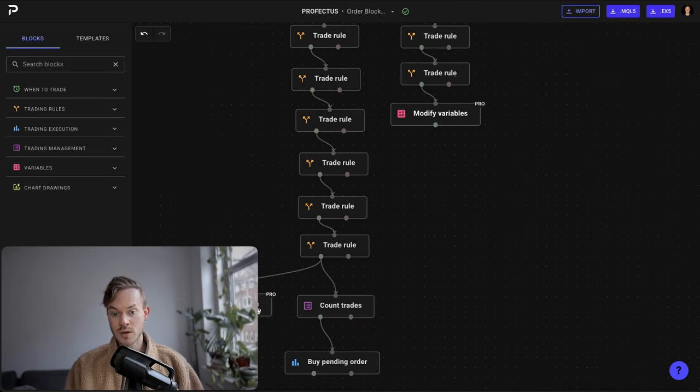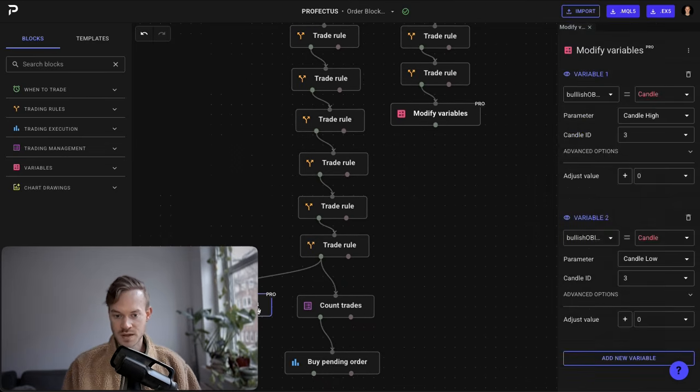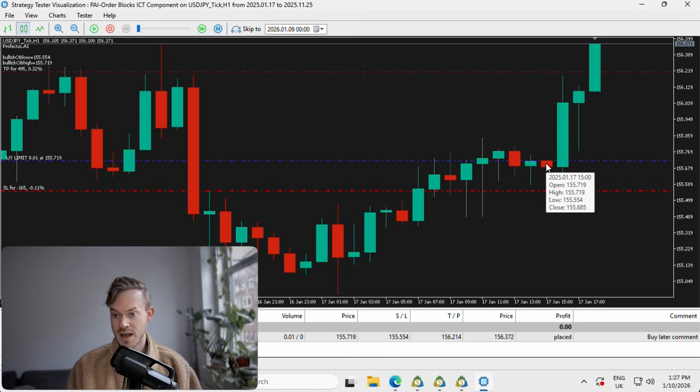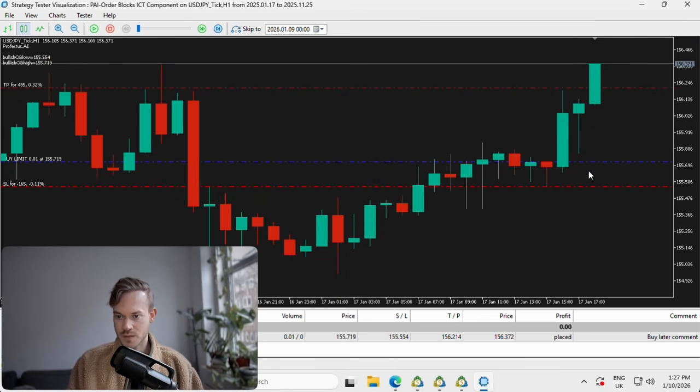And this is pretty much how we are now giving the green light to our trading bot and saying, hey, cool, now fetch some information, check the price level we want to enter. In that case, we simply said, let's fetch the candle high of candle ID number 3, because we take this as our entry point for our pending order. Let's also take the candle low of candle ID number 3 as a stop loss rule. And then as before, you can already see our stop loss is much smaller than our take profit.